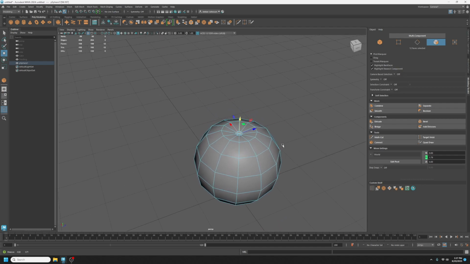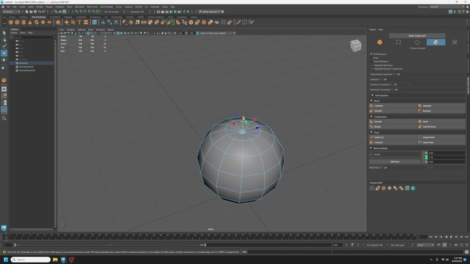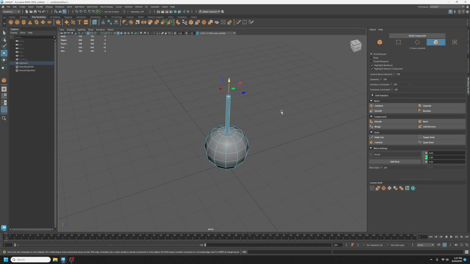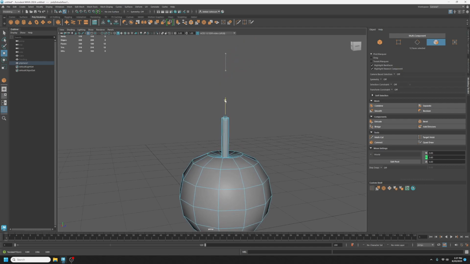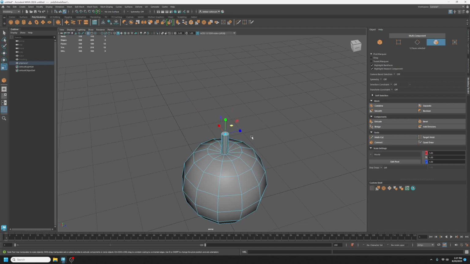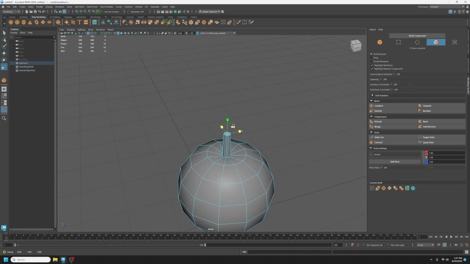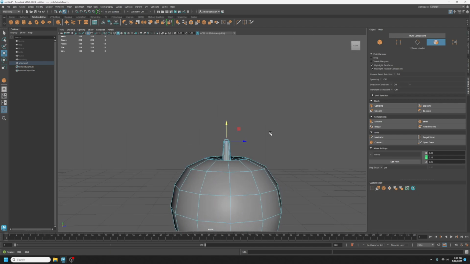And then I'm going to hold shift to turn my extrude on and just pull upwards. It's a little bit stiff, so let's do this. Let's pull it down. I'm going to use the scale tool to scale it just a little bit. I'm then going to hold shift to extrude it up.